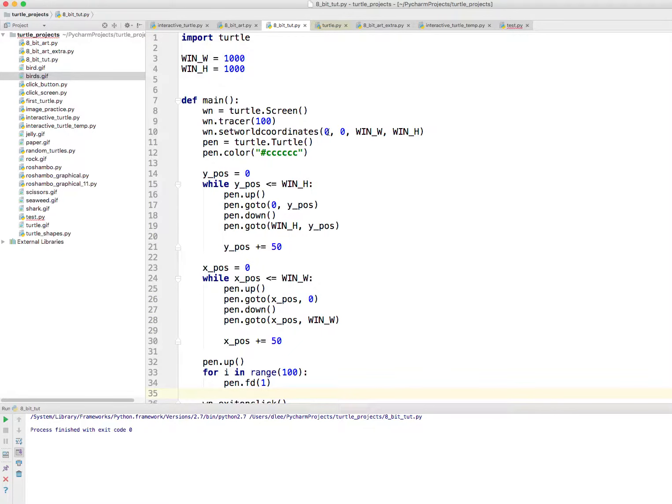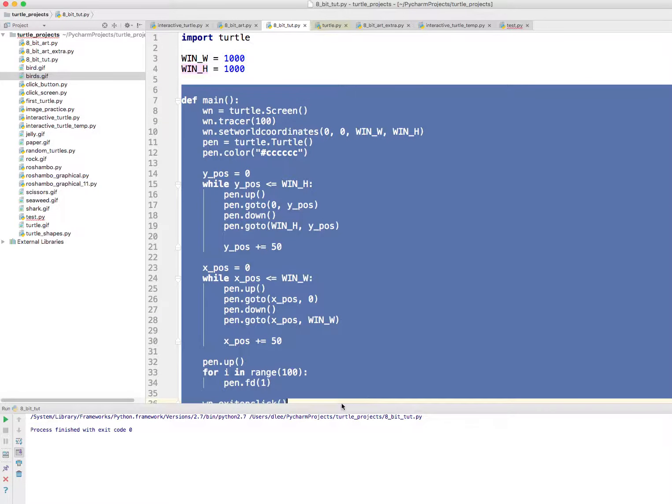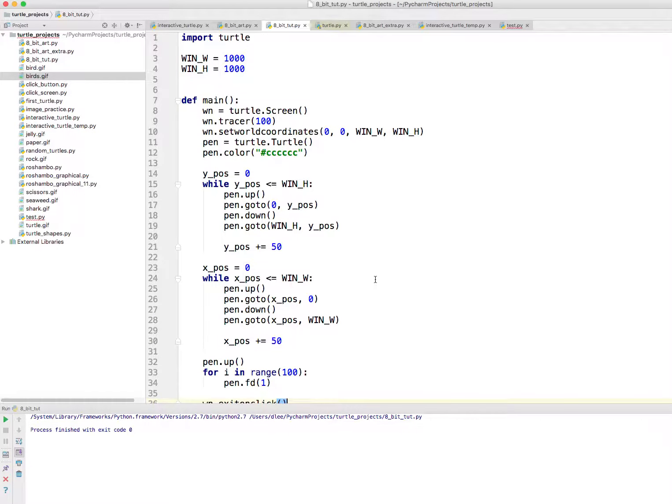So now I could take a look at it and say, okay, yeah, that's where we're creating the screen's width and height. Okay, so we're going from the 0 point up to the top of the screen. So it allows the user to interpret your code easier. So let's go ahead and stop there.